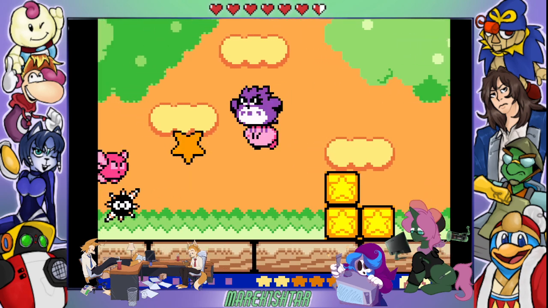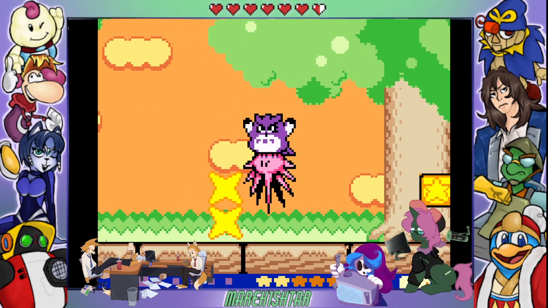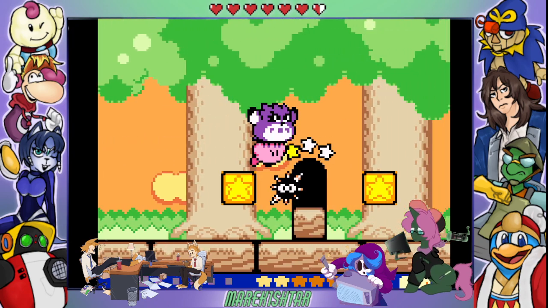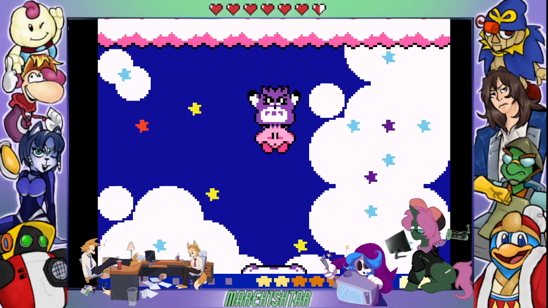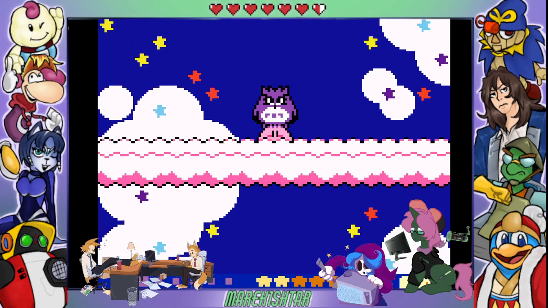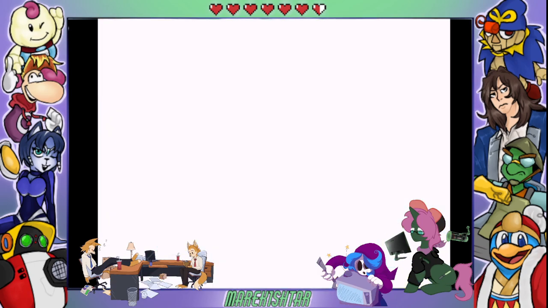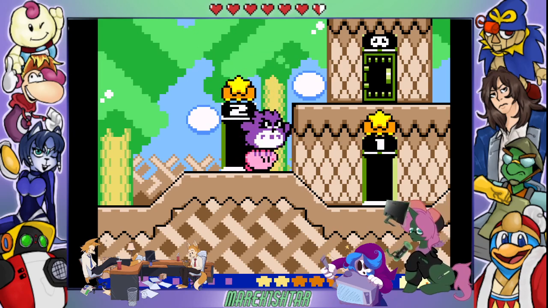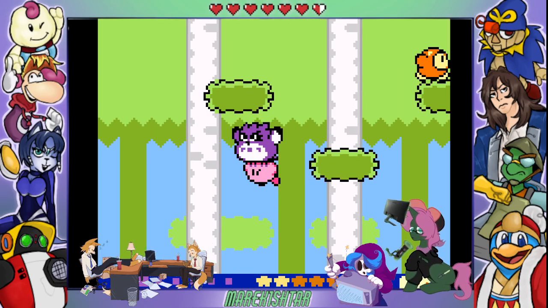Yeah. I'm almost dead again. I need help. Get off the screen, Gordo. It's not like it matters much. I got like 2 extra lives. Well, 4 extra lives.